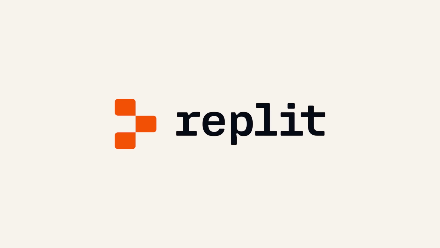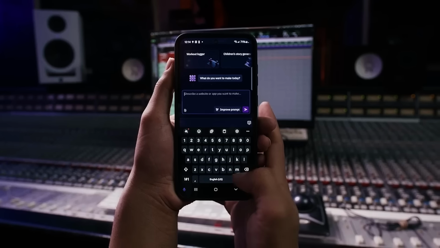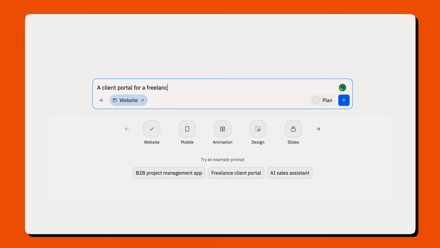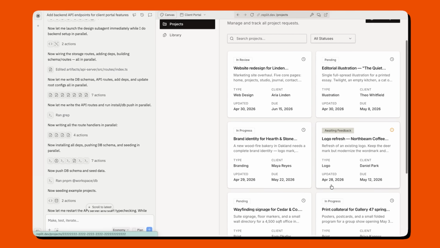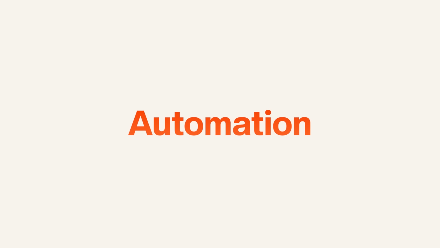But first of all, what is Replit? Replit is a vibe coding platform that allows anyone to build websites and mobile apps by simply describing what you want in plain text, and watch it build all the components, write all the code, take care of the design, take care of the backend, the server, right in front of you. You can also start building agents and automations and whatnot with the help of Replit. But today we'll look at building mobile apps with Replit and monetizing them with the help of RevenueCat.